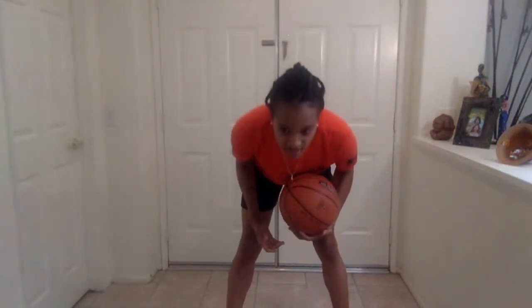Okay. All right, so when you're dribbling, you gotta make sure that you're low. Don't bend at the waist, right? You wanna bend at your knees, okay? Every time you dribble, you wanna protect the ball, all right? But just to start, we're just gonna get a feel for the ball. So just squeeze the ball a little bit. Squeeze the ball hard, all right?